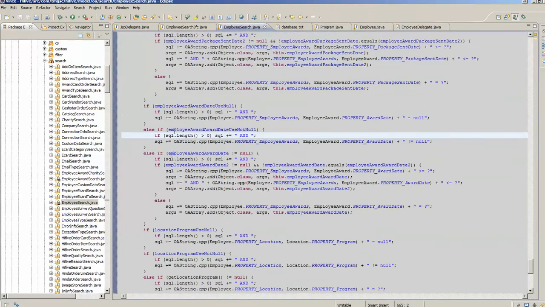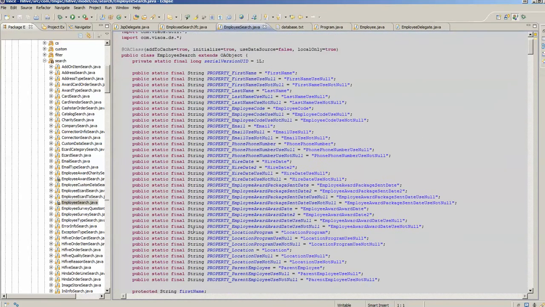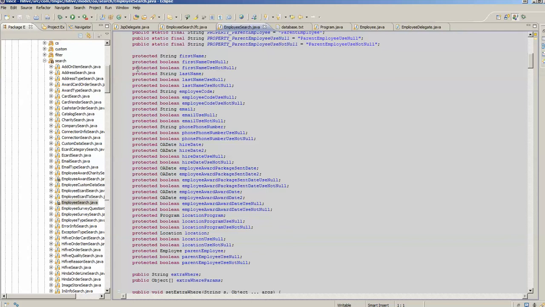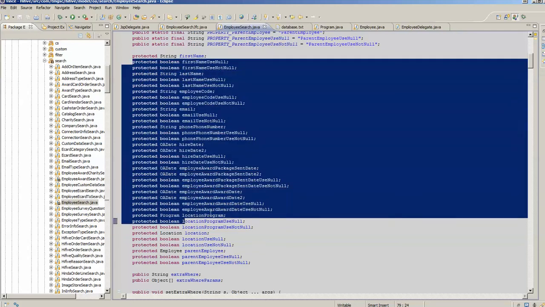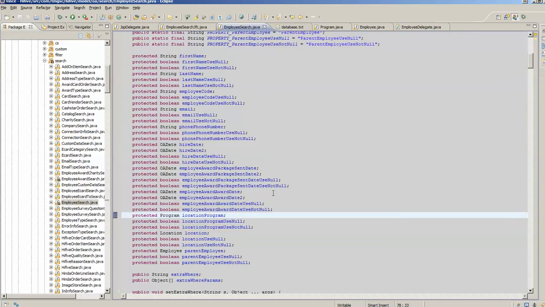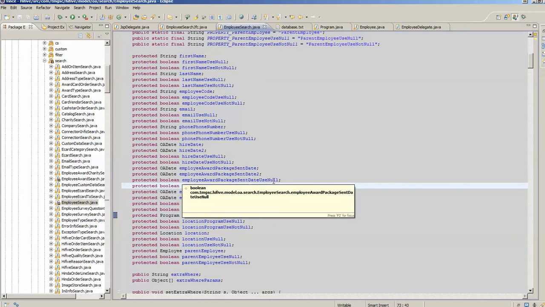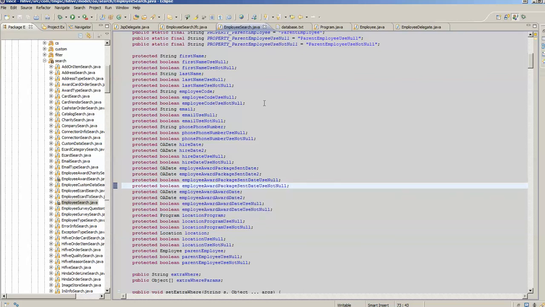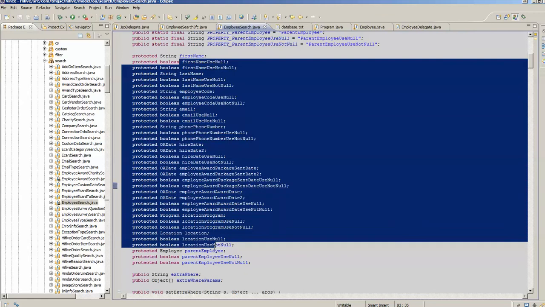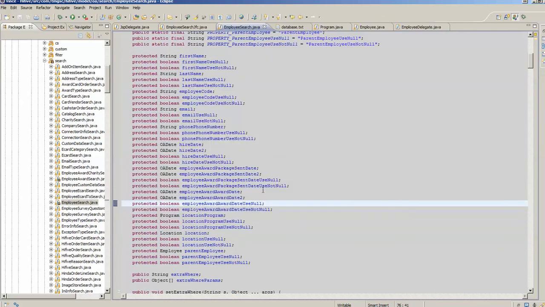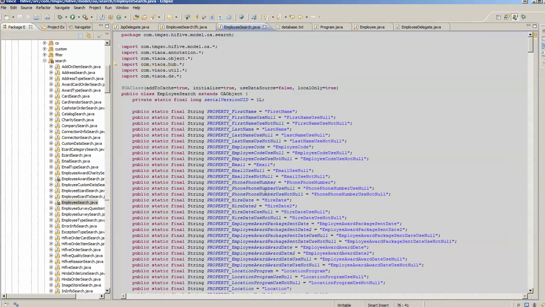And it's different than just an employee object, because the employee object just has information about the employee. We might want to search off of something far-reaching from employee, like maybe the program they're in or an order that was made, and then tie that back to use it for a query to select all the employees who have an order with certain conditions or something like that. So this object isn't just information about an employee, it's information about searching for an employee. So it's another OA object.